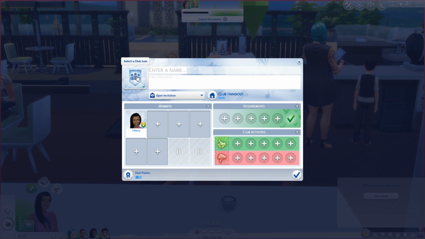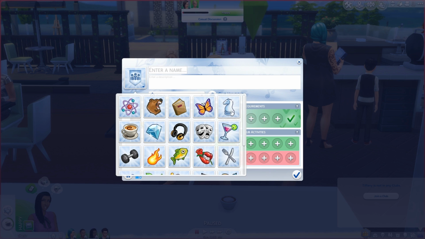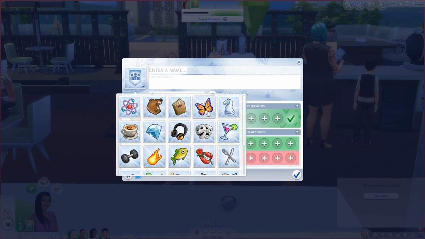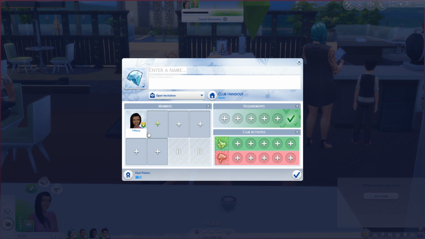So we can select a club icon. There's quite a few to choose from. And when you do this, there's a bunch of different objects to use this with as well. So there's a lot of banners, flags, emblems, club jackets, hats, and so on and so forth that will represent your symbol too. The butterfly's already been taken, so we're going to go with the diamond. And you know what, this wasn't even intentional, but we're going to name this.